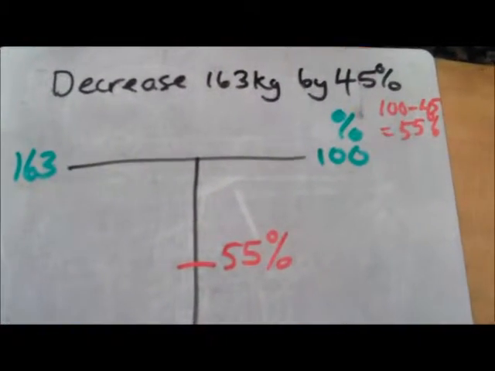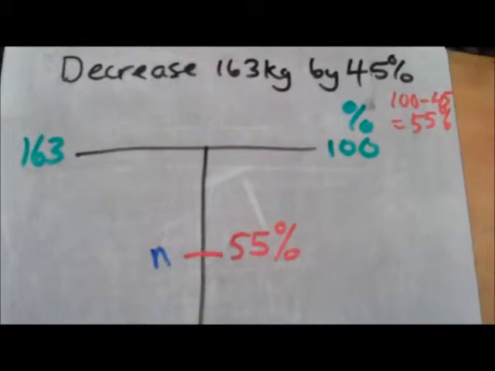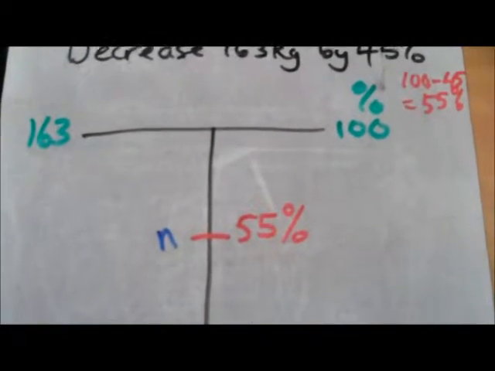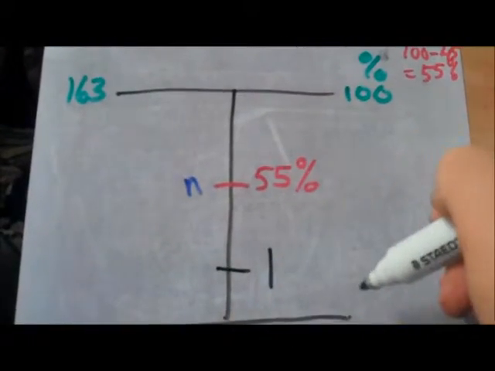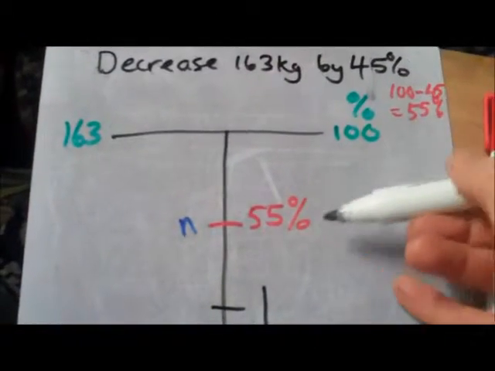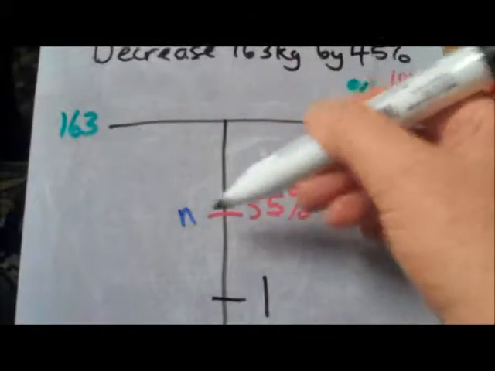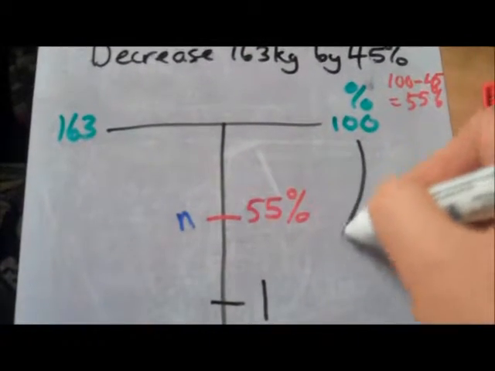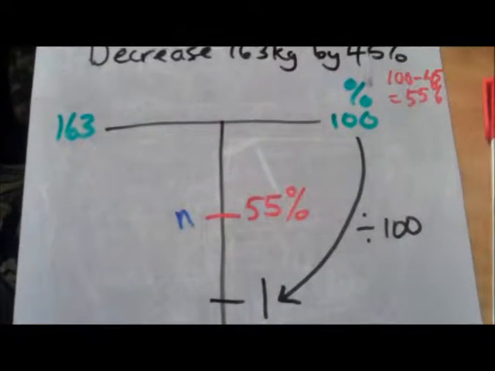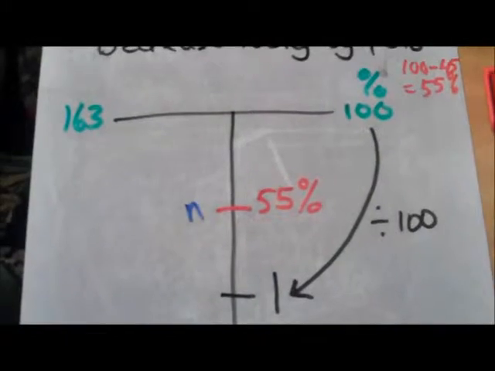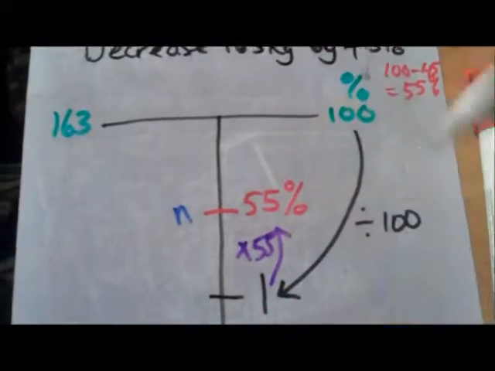So my number is this one here that's missing. And then I start again just as I do every other time. Which side do I have two numbers on? The left or the right? Well, it's on the right, so I can work out 1%. And do I start at the top or in the middle? I have to start at the top because there I've got two values, because I want to end up at this unknown. So I start at the top and I come down. So I must have done 100 divided by 100. And then I must have 1 times 55 equals 55%.